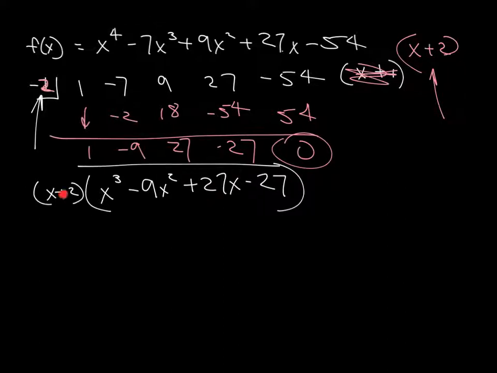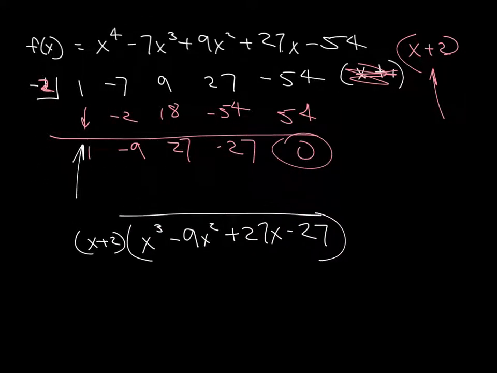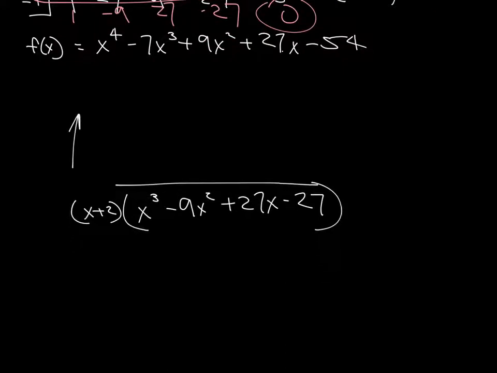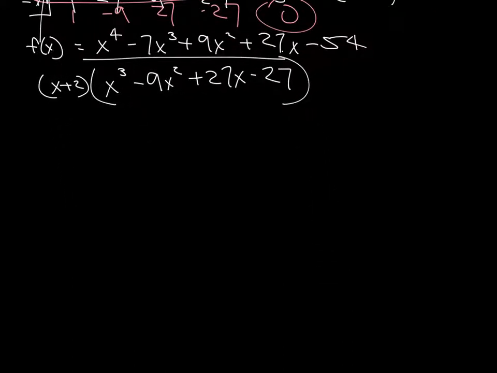What I did is when I factored the x plus 2 out, I wrote 1 less than that, x cubed, so cubed is less than 4th, minus 9x squared plus 27x minus 27. This is what I have left when I factored x plus 2 out of this, so I don't have to worry about this anymore. Let's bring all this goop out of here because I don't need it anymore, and that's all I'm looking at. Now I'm trying to find what factors into this.